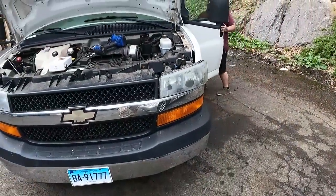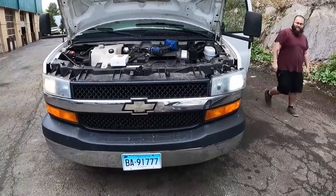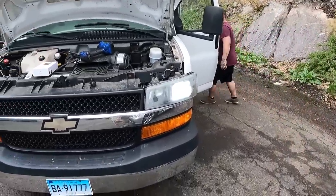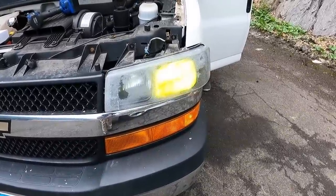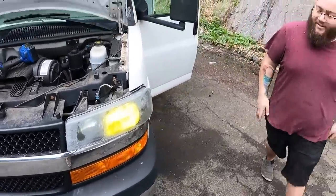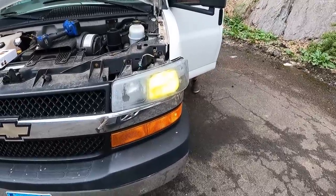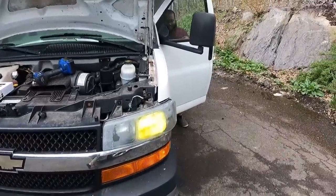All right. Let's see. Oh, yeah, dude. That is a huge difference right away, and we're in broad daylight. Yeah, I'm going to try the... Like, flip it back and forth? Yeah. Hopefully it changes. Oh, yep, it's yellow. Look at this. That's like JDM yellow. Oh my god. And then apparently there's a strobe. We might need new headlights too. I think we can buff those out. It's strobing. It's definitely strobing.